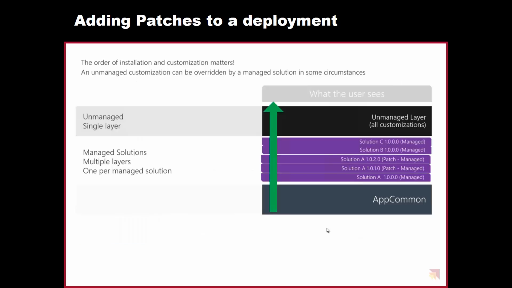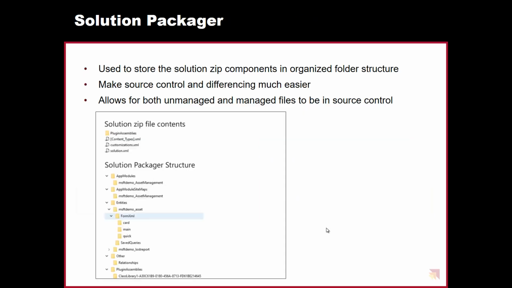Okay, now if I add patches, notice that here we have solution A, B, and C, and you can see that they're layered together. So when we add patches, they're always applied right on top of the solution that they're targeted for, underneath any type of solution that would be over top. And the idea is we don't want anything from solution A masking solution B or C, since solution B and C are on top in the solution package layers.